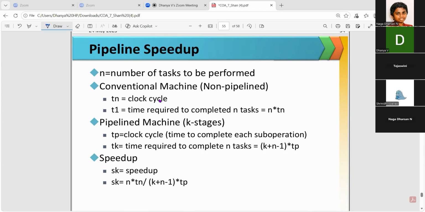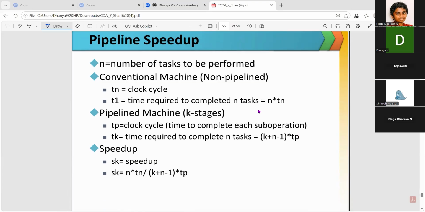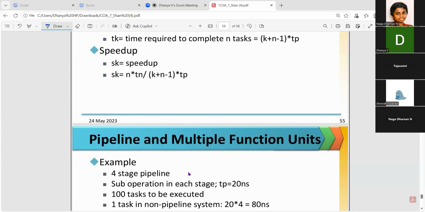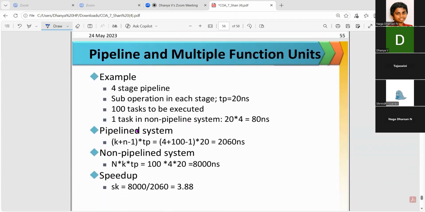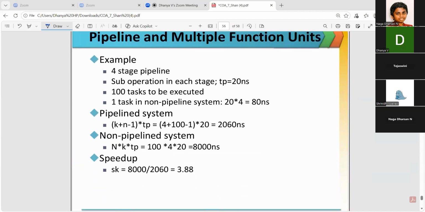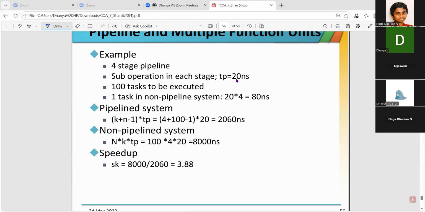So if you see here, just a small thing that we already discussed. In the non-pipelining case, where Tn is your non-pipelining time, for n tasks it takes n into Tn. And then for your pipelining, we already saw, if Tp is the time of the pipelining condition, then it takes this number of clock cycles into Tp. That is what we also saw, no? So speedup is n into Tn by (k plus n minus 1) into Tp, right? The example that we already saw, that's all. We just introduced R, but here are just formulas, N, T, P, K, everything given. Now, just the same example.